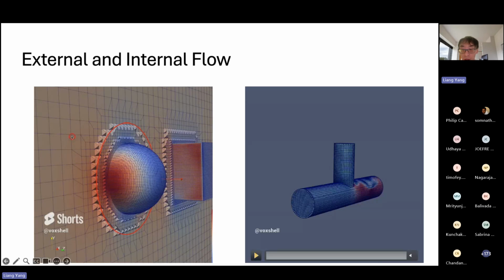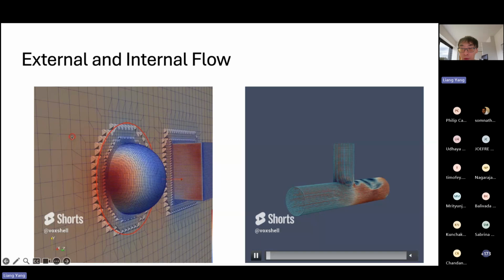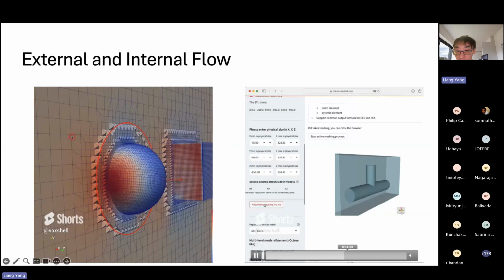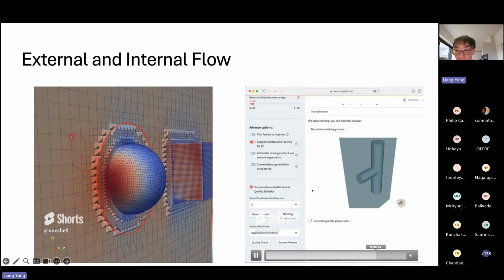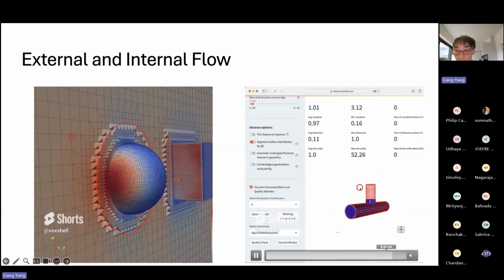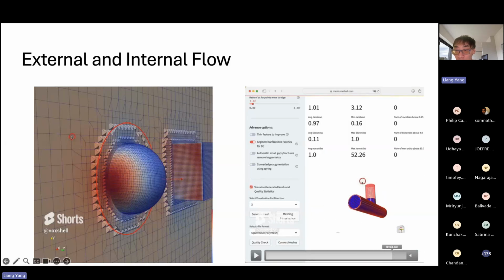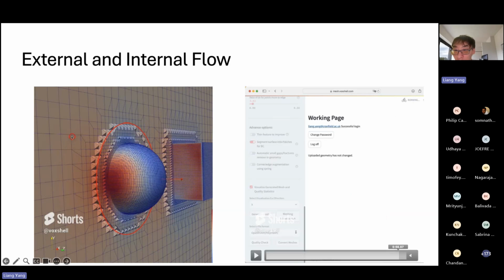The one on the right is the internal workflow with just cylinders. The same strategy applies. Let me check what the mesh looks like. Yeah, so it's a uniform mesh. One of the good things is that, I'm not sure whether they have already done this in SnapHex mesh, we can capture the sharp edges very easily. You can look at the cylinders. We have sharp edges there.